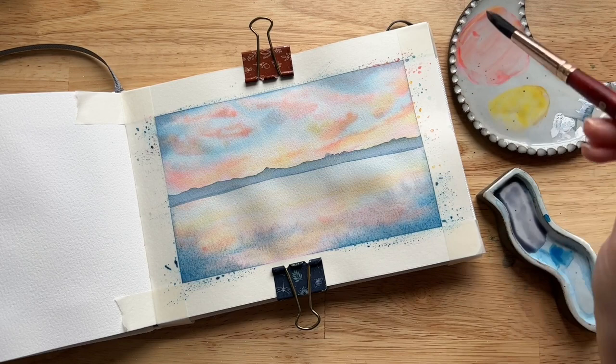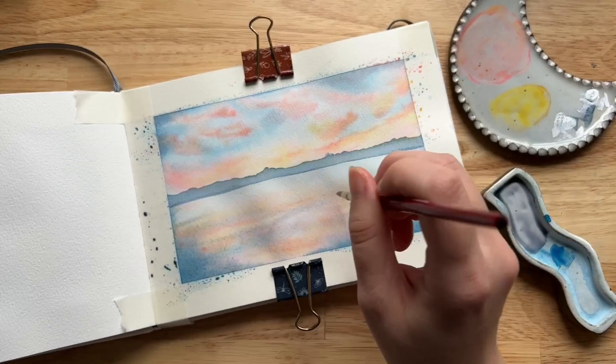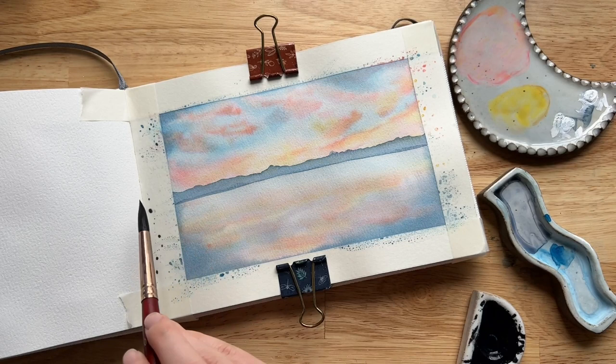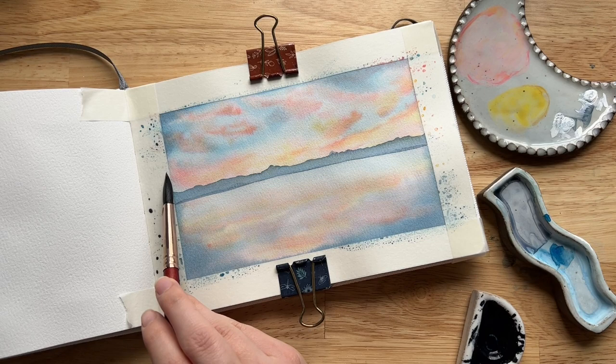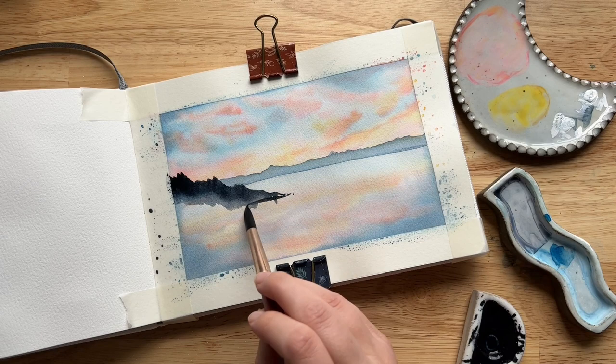Along the bottom part of the river I'm adding some Payne's gray and some phthalo blue just along the corners. Some of the color gets muddied up as I'm darkening the corners to make it look like shadows in the water. We're going to be painting lots of things on top of the river, so it's not that critical right now. If you're thinking this looks messy and muddy - it's really gonna be okay.